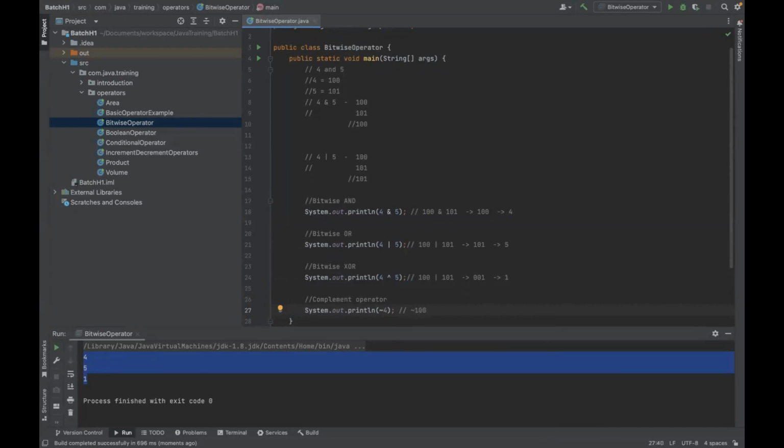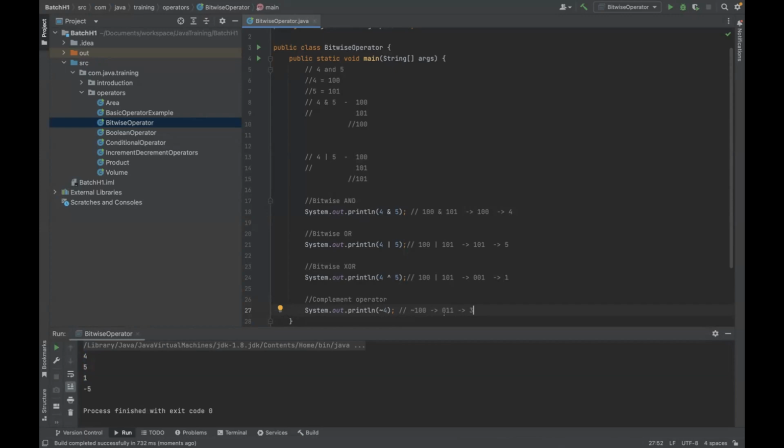When I take the complement of 100, this would be 0, 1, 1. So this is the representation of 3, 0, 1, 1 means 3 in decimal. So if I run this.